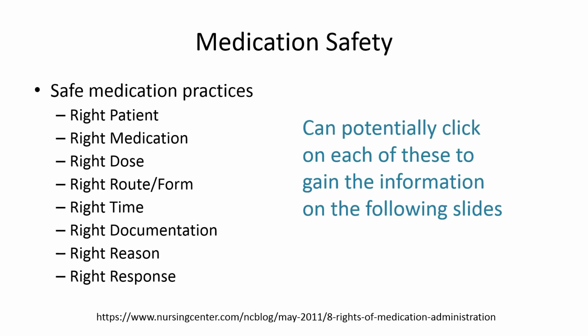Throughout this module, we will focus on the medication safety practices listed on this slide. These include the right patient, medication, dose, route and form, time, documentation, reason, and response. You will note that different resources refer to these as medication rights and have varying numbers like the 6, 8, 10, or 12 rights. We intentionally omitted a number, but expect that you will follow these safety guidelines every time you administer medications.